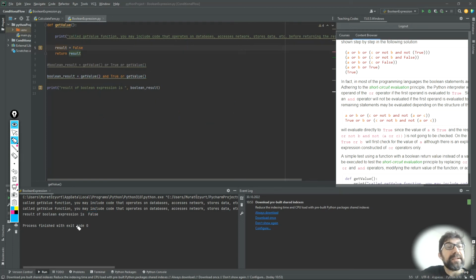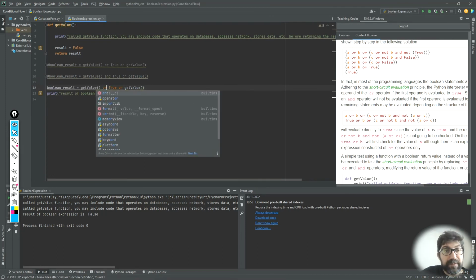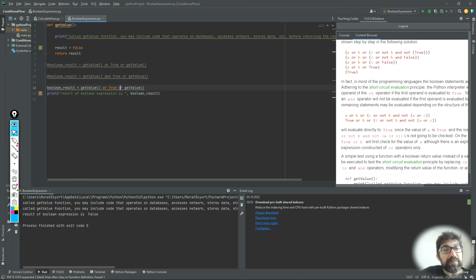So if we change the second operator instead of the first one, let me make a copy of this line and comment out this part so we don't lose our code. So instead of the first one, I want to change the second operator.